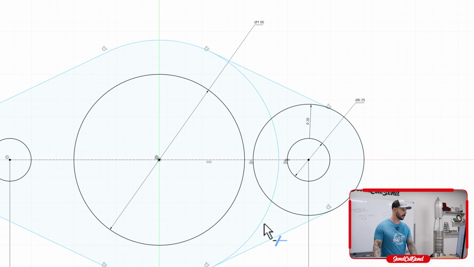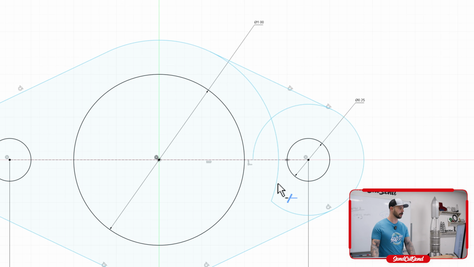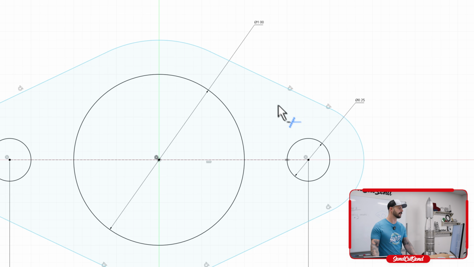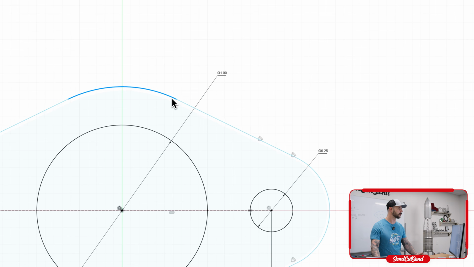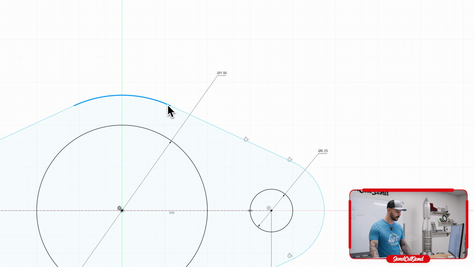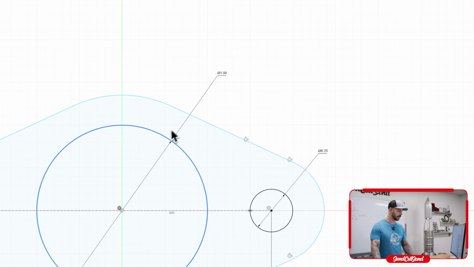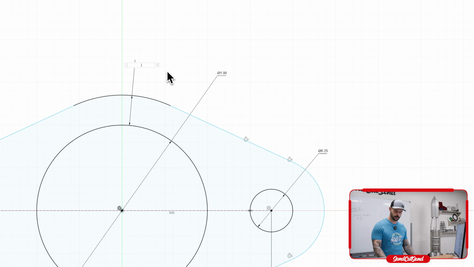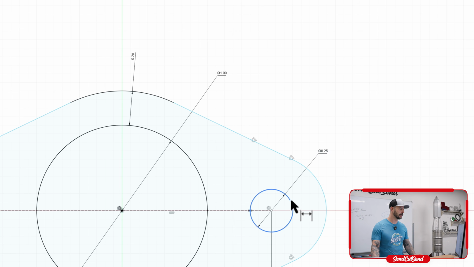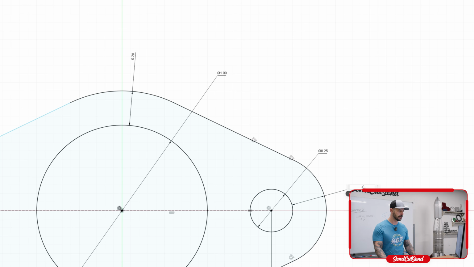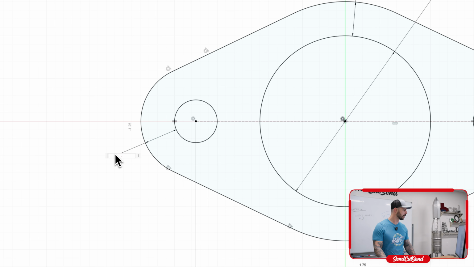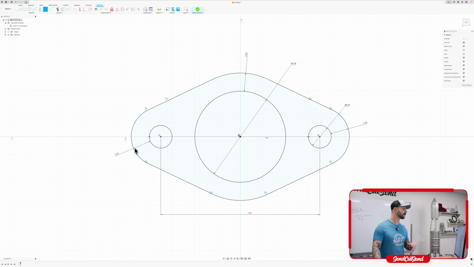One thing you might notice is that we sometimes lose our constraints or our dimensions, and that essentially makes us have to redefine the shapes. So right now things are blue, so I can move things that I don't necessarily want to move. Sometimes this happens, sometimes it doesn't. So we're going to come in here and add a new dimension. I used D as the quick key for that. We'll add back in that one dimension that we wanted here, as well as on the other side. We have this one last one. And all of our other relationships are carrying through. So now we're fully defined.